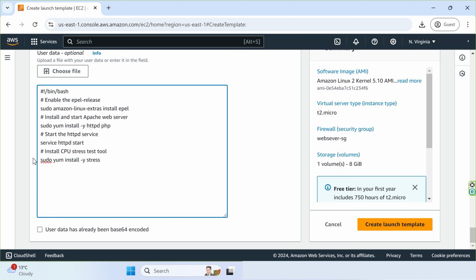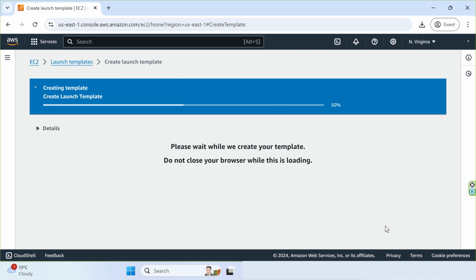So that means once you go into the port 80, you should be able to see the website essentially. And there is an information here about stressing the CPU as well. So that will be used for testing out the CPU to spike it up and to mimic a scenario whereby there is high load on the CPU, which in effect will cause the autoscaling to kick in. All right, so with that out of the way, we can proceed to create our launch template.